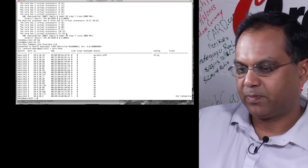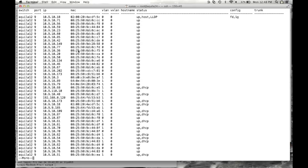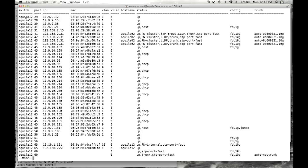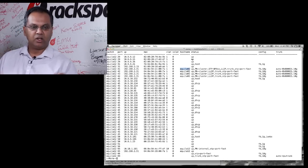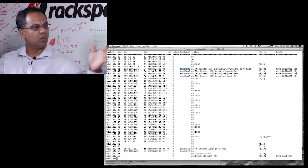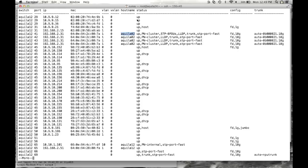You can see what VLAN each device is on, what VXLAN, whether it's a host — all visible right here. You can see Aquila 12 is connected to Aquila 2 with an auto-trunk. We're trying to simplify all the cabling: if you just need more bandwidth between two switches, walk over, find two empty ports, plug a cable, and walk away. Nothing to do — even trunking and pathing are all automatic.